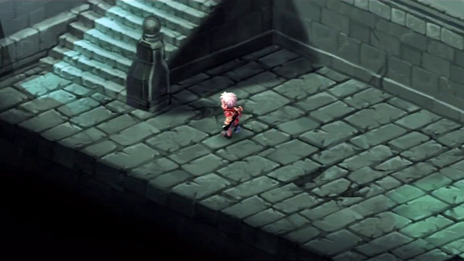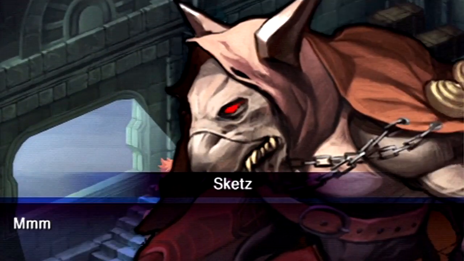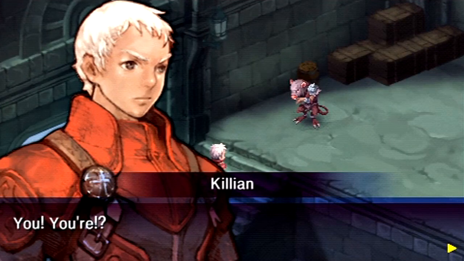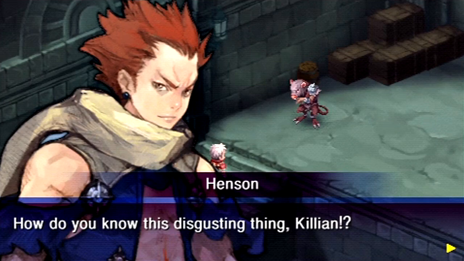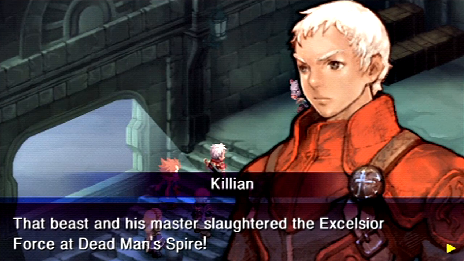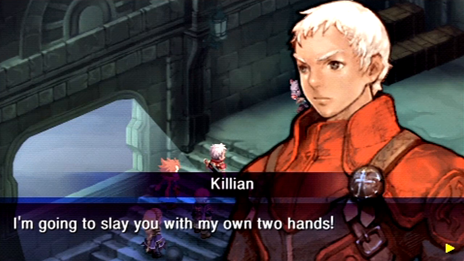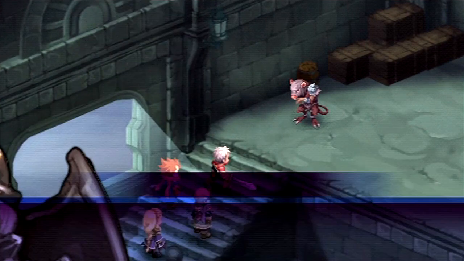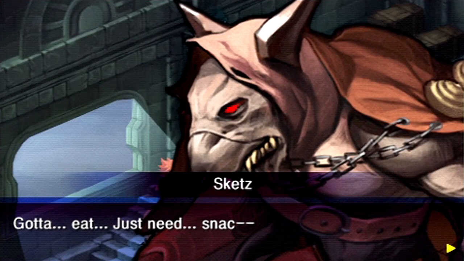And let's see what we got going on here. What the... Who's that guy? You insolent fools! Oh, okay. Sticking him with the sword might help too there, Killian. Now snack on this!